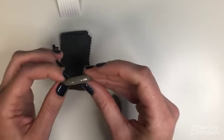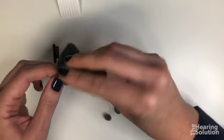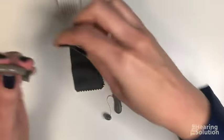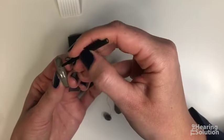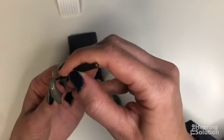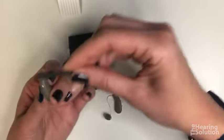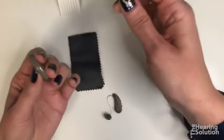To clean the back part of the hearing aid, you can use the dry cloth to just wipe down the back part. Then you can take your brush and brush the microphones. So your microphones are these tiny little holes. There are two in the front and one in the back. And you just kind of want to brush all of this. You can't be too rough with it, so don't be afraid, you won't hurt it.